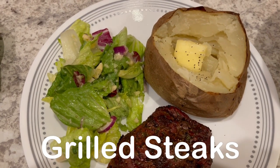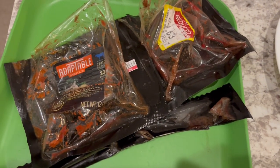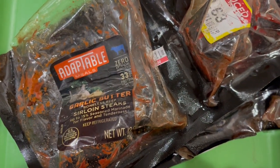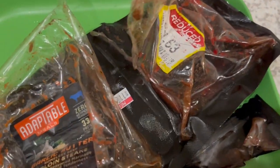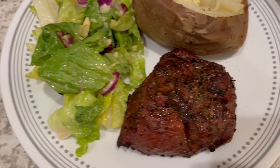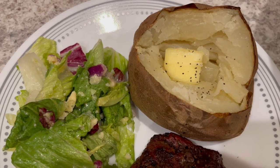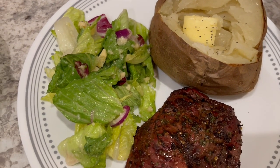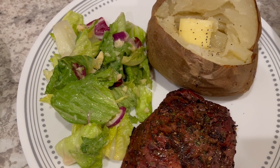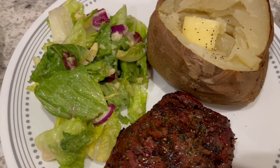For dinner tonight, we are having a couple of steaks that I had in the freezer. I found these steaks on clearance at Kroger a while back. They are garlic butter boneless sirloin steaks, and I got two of them in the packet for $4.63 a package, which I thought was very good. Howard grilled the steaks and we are having a baked potato with it — salted butter, salt and pepper — and then I just threw together a little side salad with some red onions, Olive Garden salad dressing, and Parmesan crisp crumbled up on top.